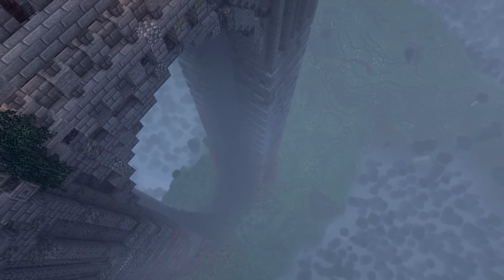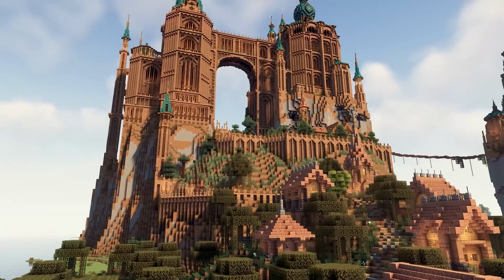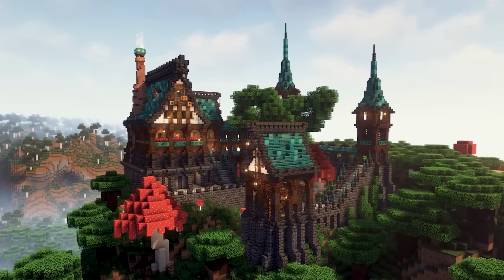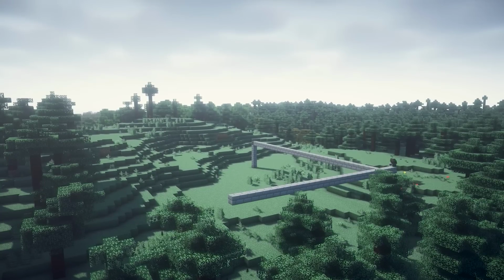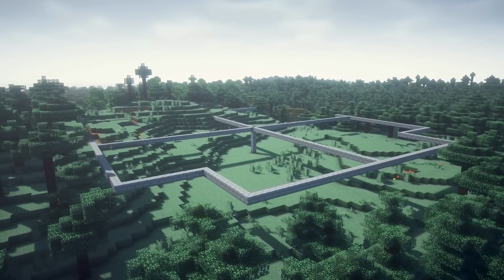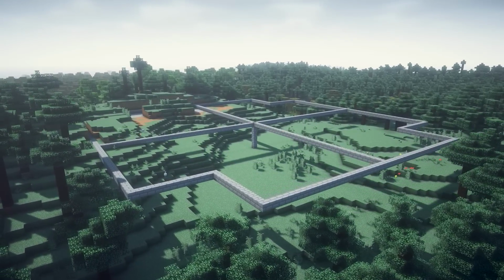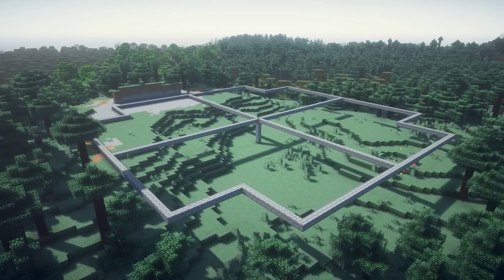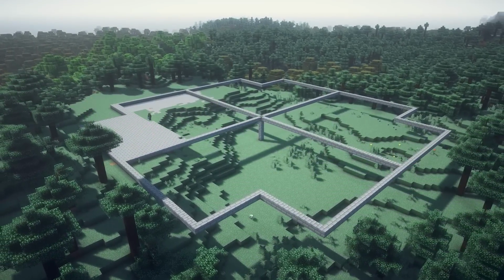Now, there are builds that are heavily tied to the terrain they're built on, but I would say that most builds are flexible enough to work in different contexts. For the first 2 points, I really want to hear your thoughts. I can take these things into account going forward, but I'm not quite sure what to do with the existing tutorials. I have 2 solutions in mind, and I really want to hear your thoughts on both of them.